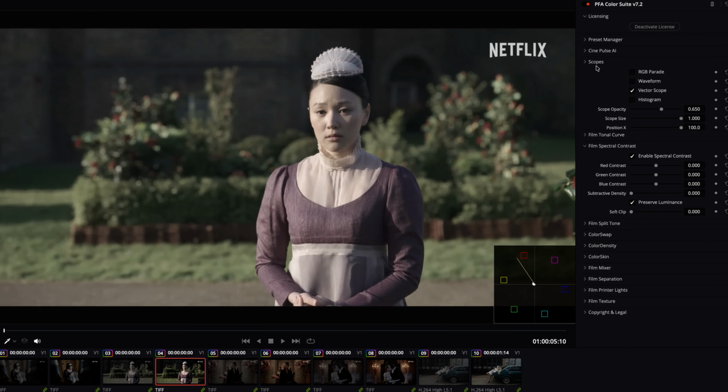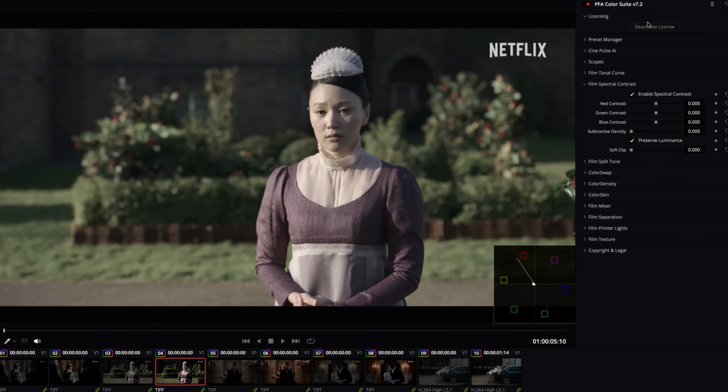But here is where the process gets really interesting for your workflow. Spectral contrast doesn't actually affect the pixels themselves, but instead it works directly on the individual channels. When you push your red contrast, you're expanding the separation between red and cyan on the vector scope to create more depth. Green contrast spreads your magenta and green tones, while the blue contrast brings back those nice yellow and warms up the frame. If you watch the scope as you increase each slider, you will see the pixels spreading across the color wheel without changing the luminance level at all. This is basically the ultimate tool that every colorist dreams of having in their toolkit.